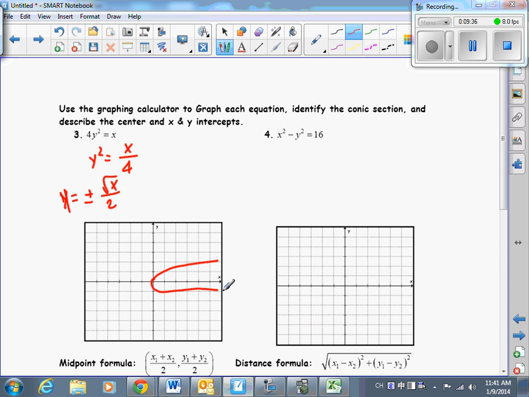Later on I will show you, because you see how I just graphed it? It's kind of wrong, because normally there are rules on how to graph these parabolas. We're going to get to it later, starting on parabolas all the way till the 23rd. We got other stuff to do before then.